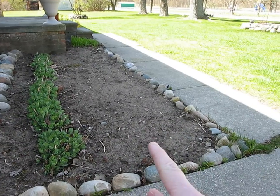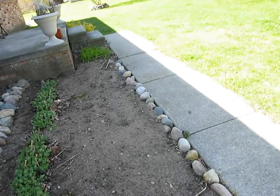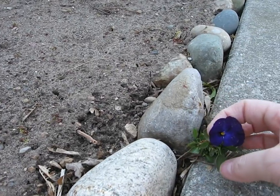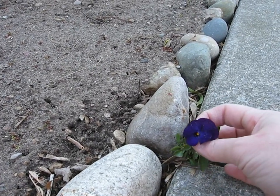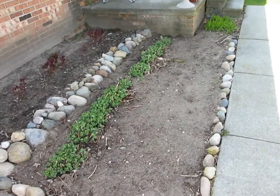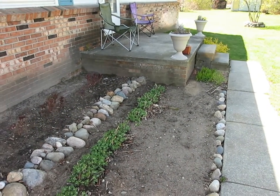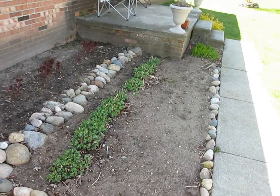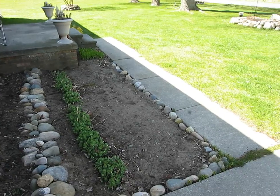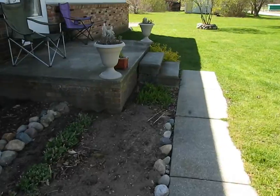And I have to decide what I'm going to put here. I had red salvia here last year and they didn't do real good. Oh my goodness, I have a volunteer pansy. There he is. Come show your little pansy. Actually, that's a viola. Look at the little viola. Pretty, pretty, pretty. Anyway, I still have to decide what I'm going to do here. I want to have a perennial because it would be nice to not have to mess with this flower bed, just have to weed it. So we'll see what we're going to put there. I haven't decided. I had impatiens there one year and they did really well, so maybe we'll put them there again. We'll see.